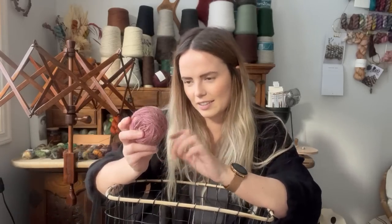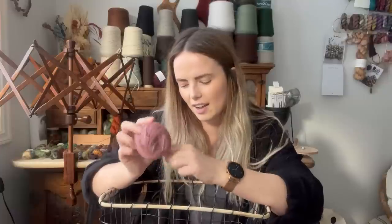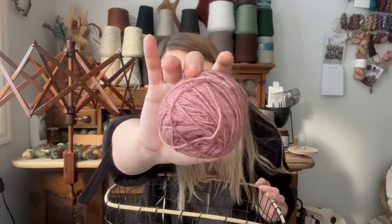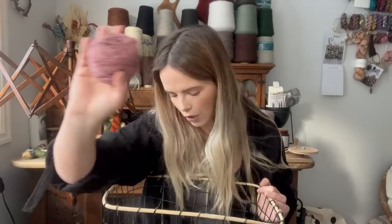This yarn, I don't remember the name of this yarn. I got this in London. I made the Gru socks by Fibertales last year, and those socks are just beautiful. They're really nice and soft. I think there is a cashmere content to this sock base. It's really nice and squishy.